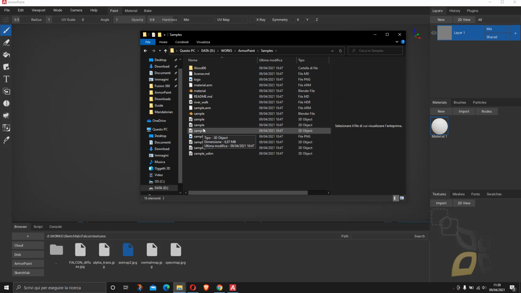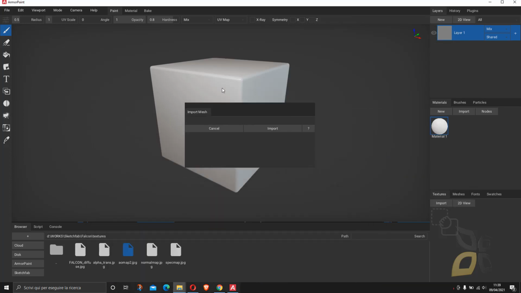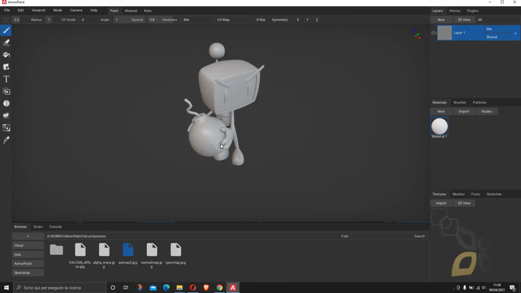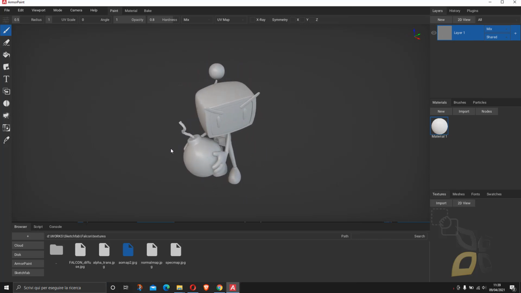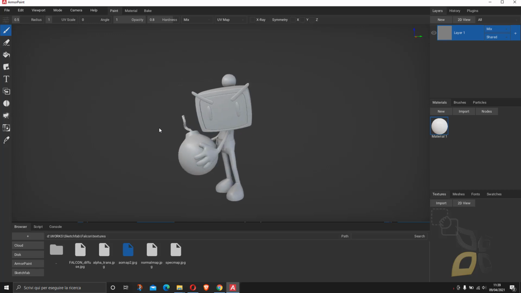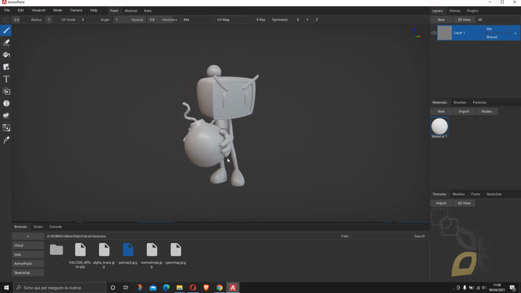So let's bring in, for example, the GLB, which is this one here. So I can just click and drag, and it's going to ask me if I want to import it. Of course, yes. Now here it looks fine, so it doesn't look like it has the wrong orientation. It looks perfectly placed, and so it's okay.